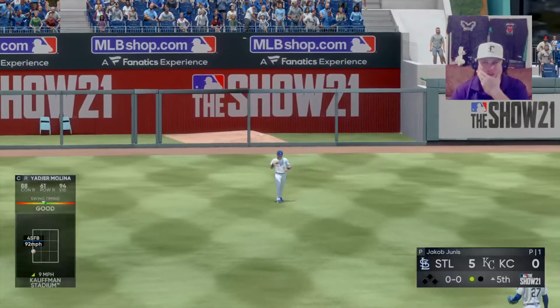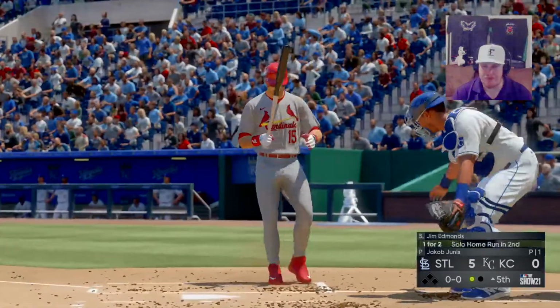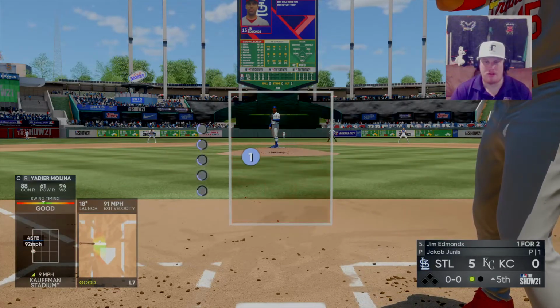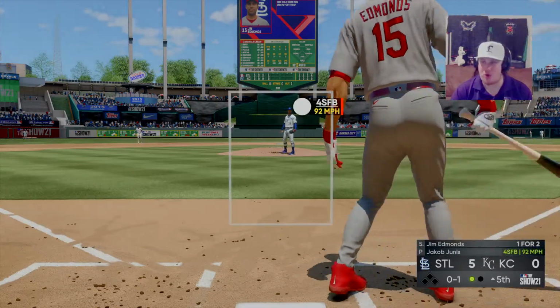And he starts off with a fastball, but Molina just takes it to left field with that little fly ball there. So this is where the lefties are going to come up big, right? Edmonds, let's go. Slider, sinker, changeup, curveball. Lots of junk. I say that, and he's throwing the fastball.